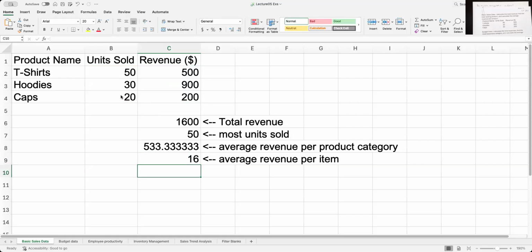Since I already had total revenue, I could have avoided the first part where it says sum of the revenues by just referencing that cell. And if our numbers change at any time, that'll automatically update.